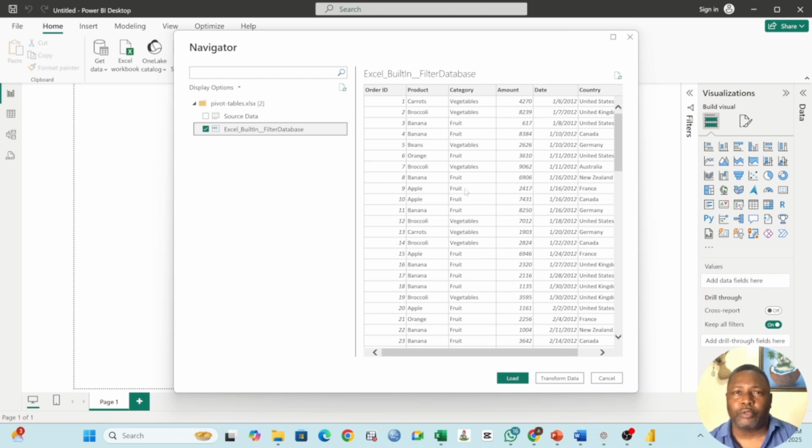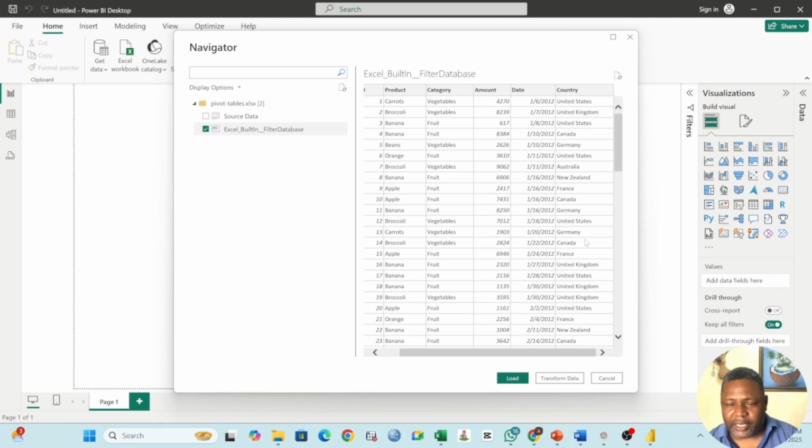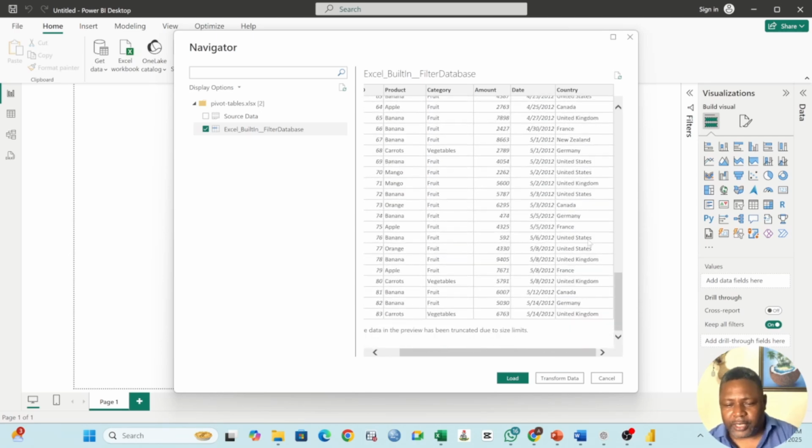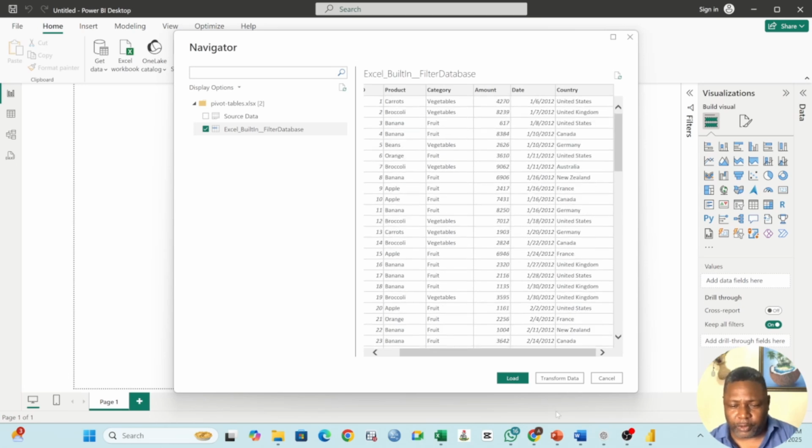Now, there is still a lot to do in Power BI apart from just importing the data. Sometimes you may want to transform dirty data, because in data analysis there's a part that we call data cleaning, where you pick a data set and do some cleaning jobs on it to put it in the right perspective for analysis. So that is the transform option, when you see data that is not in a proper structure. There is a lot to be done in data transformation, cleaning and processing.